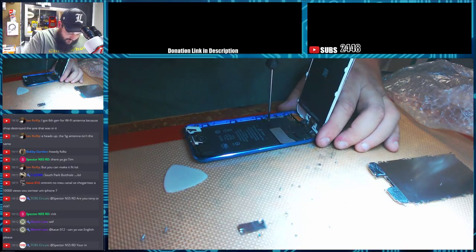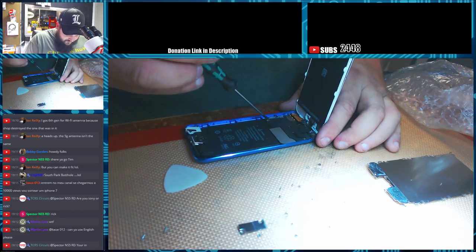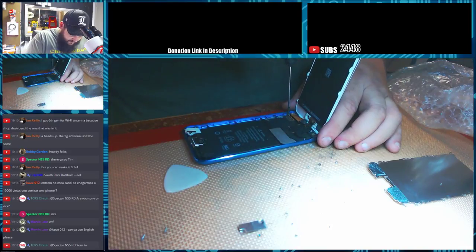Yeah, unfortunately I can't read the language, I'm sorry. I think it's Spanish, but I'm not sure.